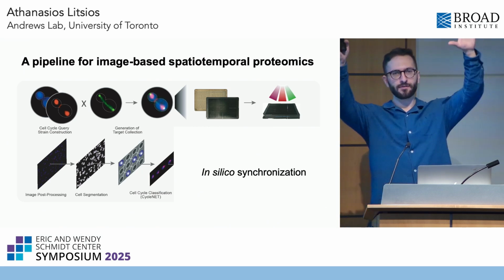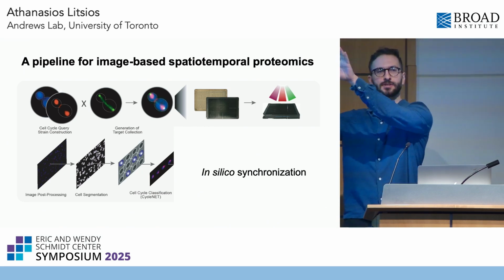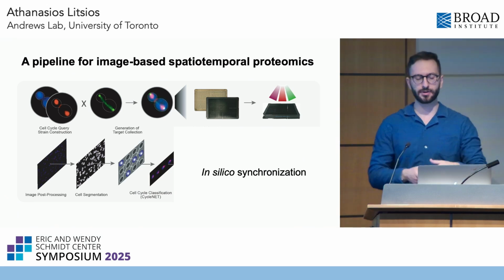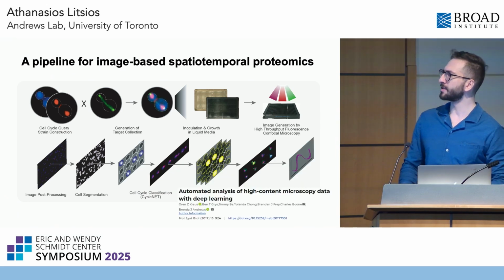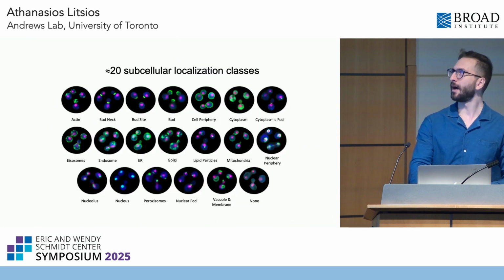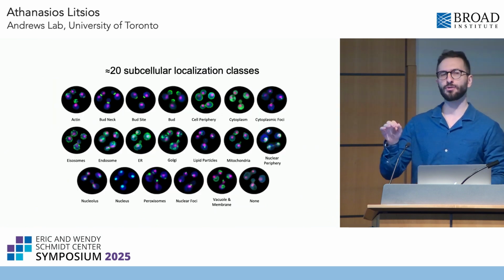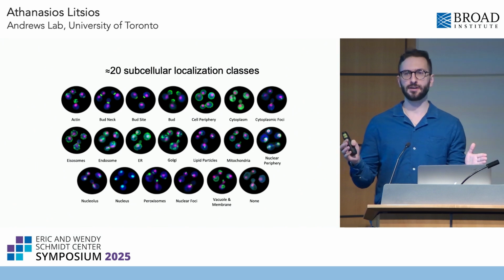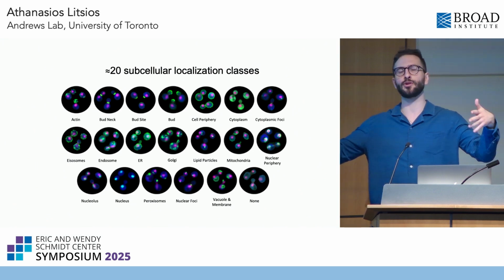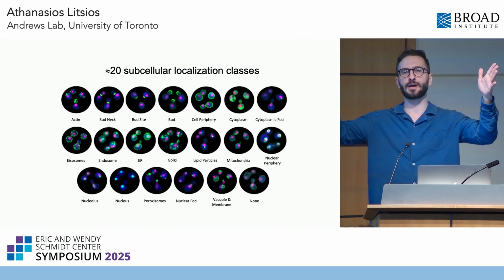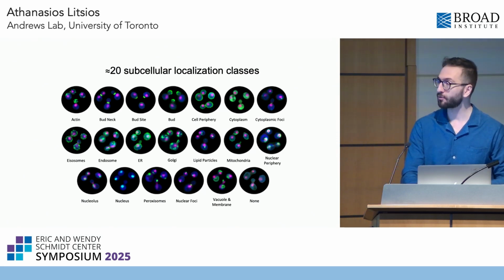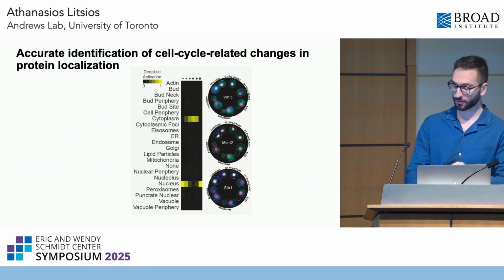So once we have grouped our cells at different cell cycle stages using CycleNet, we used a second convolutional neural network that we applied to our images, which was previously developed in the lab, and it's called DeepLoc. What DeepLoc does is identify the subcellular location of a protein in a cell with a resolution of 20 distinct subcellular localization classes. So the essence here is that by applying two distinct convolutional neural networks to single snapshot images of live cells, we could extract spatiotemporal information from them at scale. And we found that our pipeline worked pretty well, and I'll show you an example.